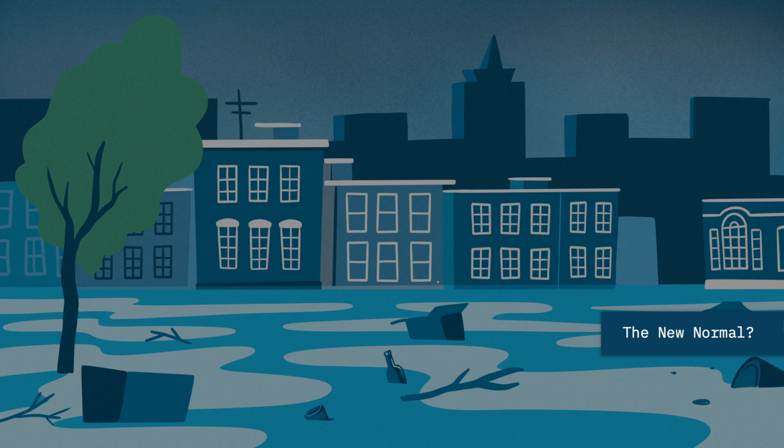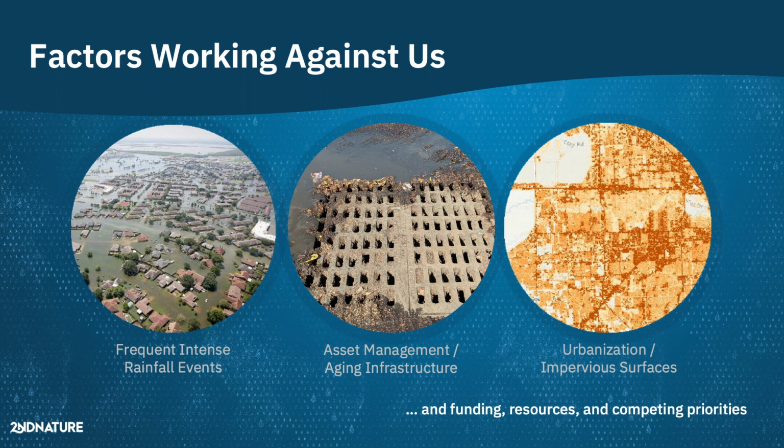I think the reality, in just looking across the US and the news and what's making the attention of decision makers, is that it's clear we are probably facing a new normal now. Looking at a series of things that are working against all of us. There's obviously more severe weather that's now impacting us. We're experiencing more intense storms on a more frequent basis. We're also challenged with infrastructure that was designed for previous estimate storm capabilities that now faces challenges in being able to keep up with the volume and intensity of the water hitting the surface.